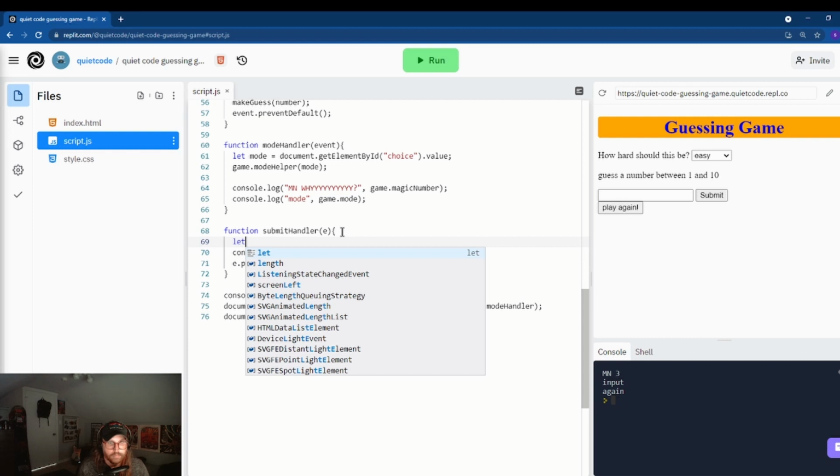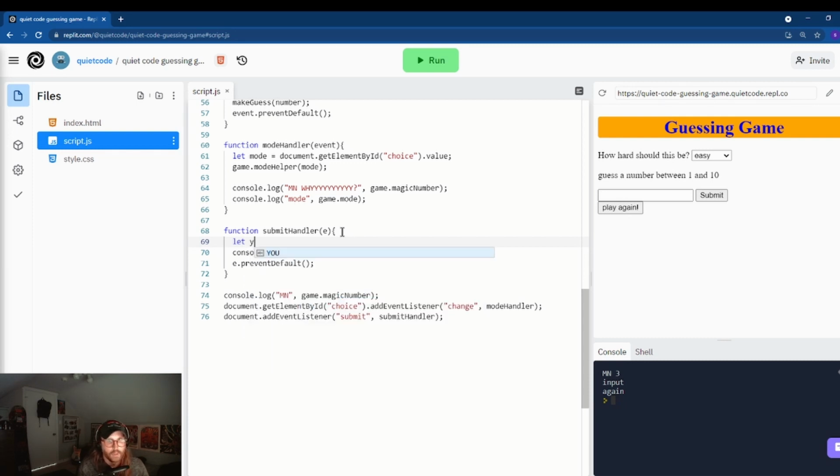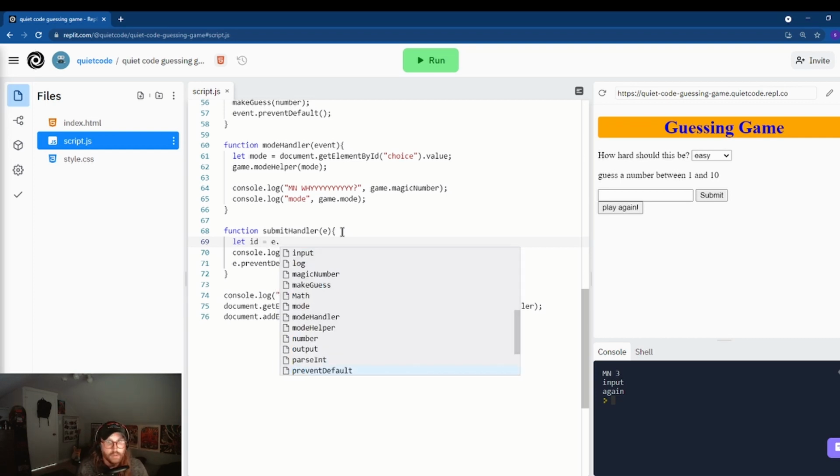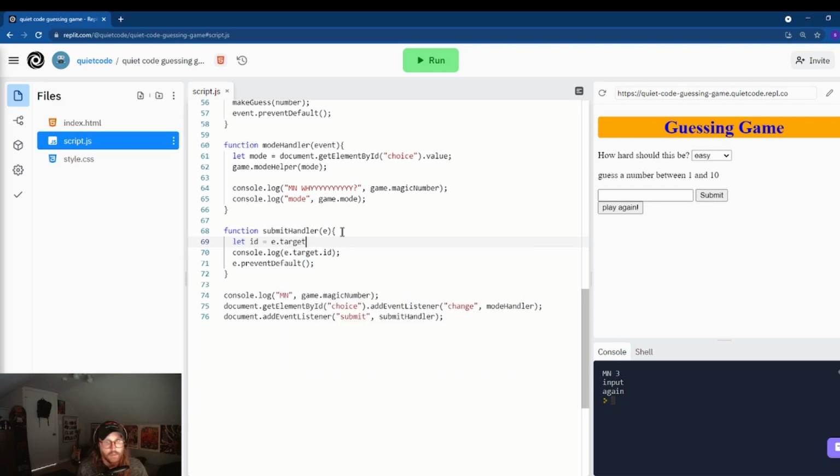We could say let ID equal e.target.ID. Cool. And then that way we should just be able to do that. Let's double check, make sure that works. Cool.